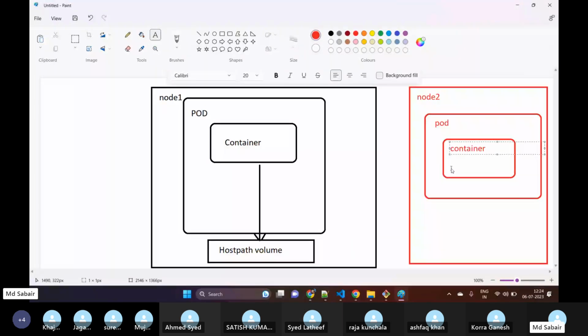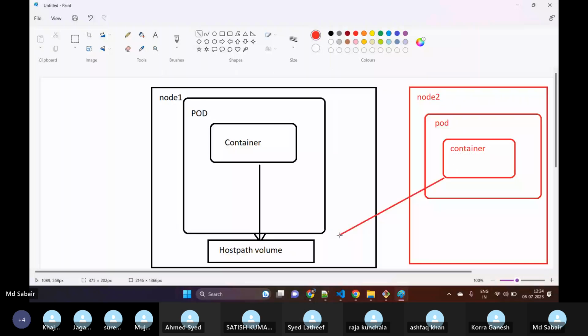There is no volume available on this node machine, and this container cannot access the volume from the other node. So that is not possible. This kind of volume will be feasible only if we have a single node cluster, and in production environments we are not going to see any single node clusters.